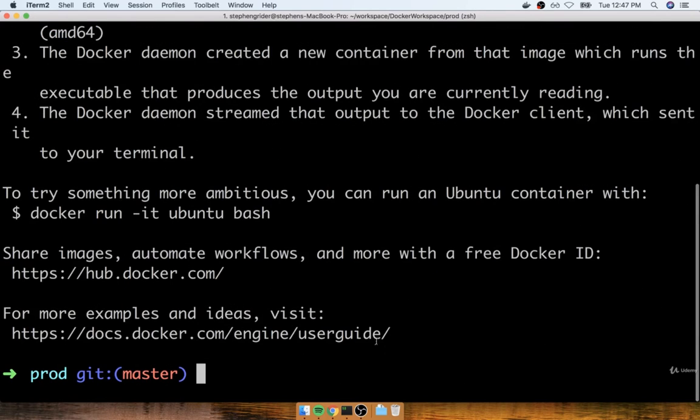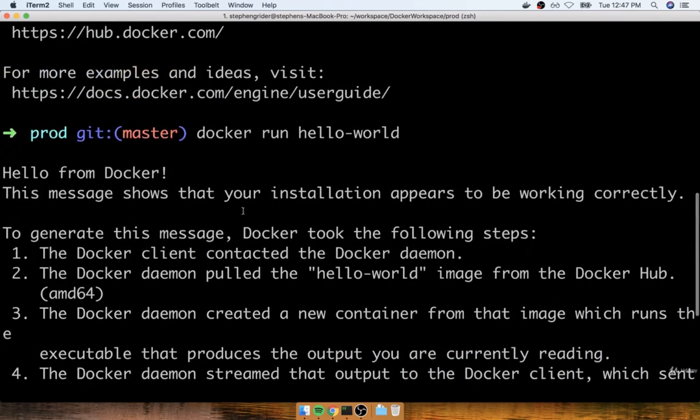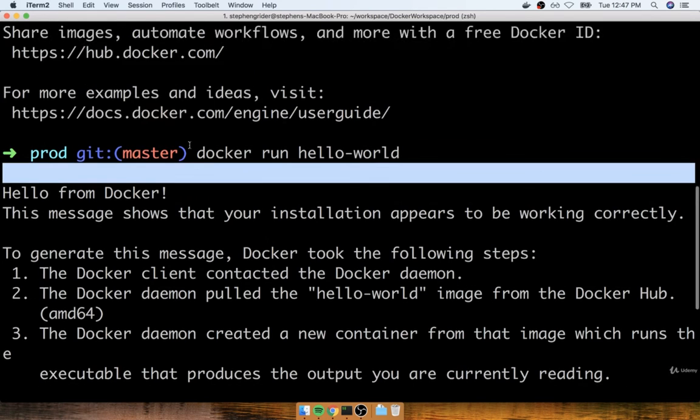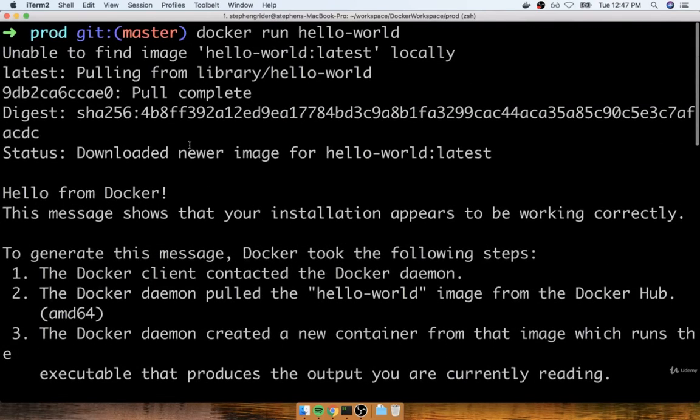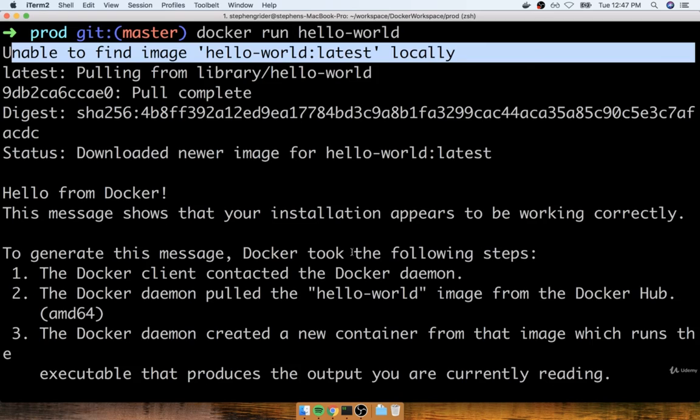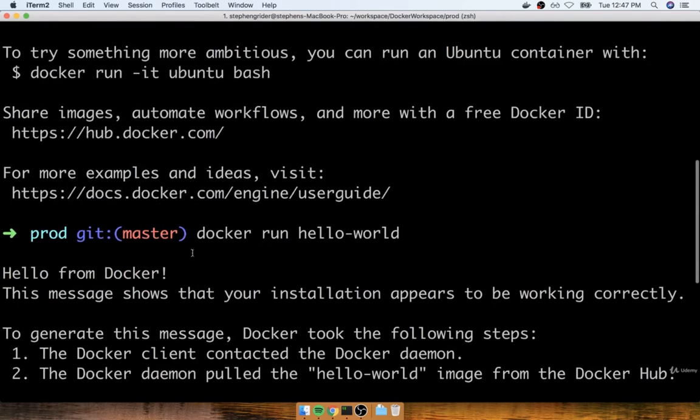Now, one thing that you'll notice that's kind of interesting, if we run the docker run hello world command a second time, you'll notice that we are not going to see the message of downloading or container image not found locally that we saw the first time. So scroll back up to the very top. Here's the first time that we ran the command. You'll notice that up here it said unable to find image locally, but now the second time we did not see that message.